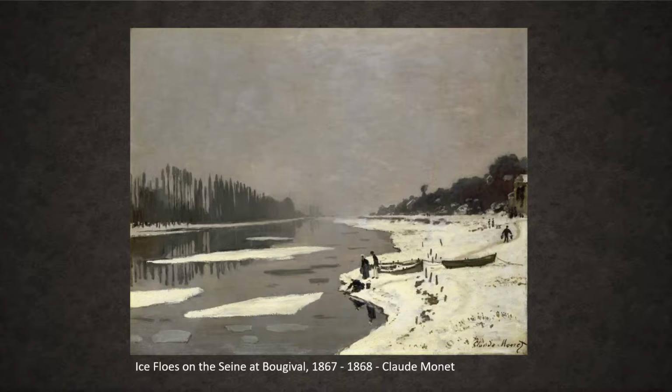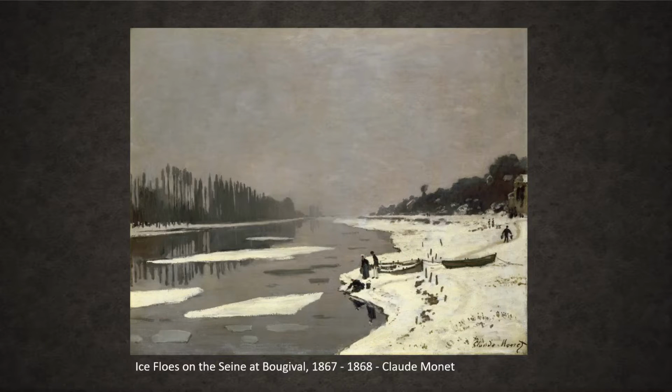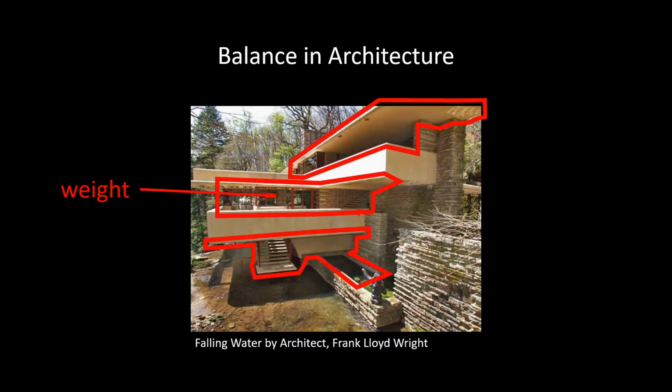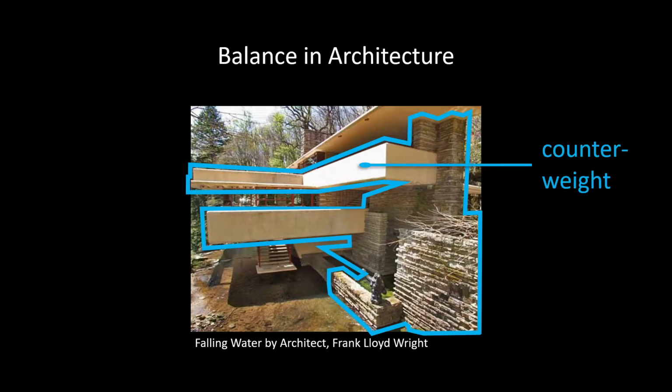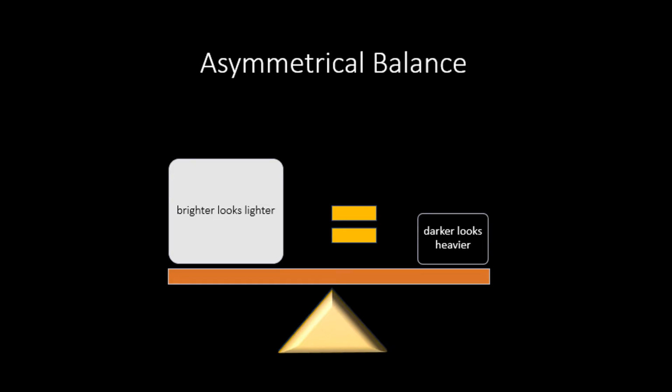But what does any of that have to do with composing great images? Well, famous fine art painters, photographers, and architects who have put these concepts together of the brightness weight illusion and asymmetrical balance have created some of humanity's greatest artistic achievements. The idea is creating a mathematical ratio between a small dark area and counterbalancing that with a large bright area.